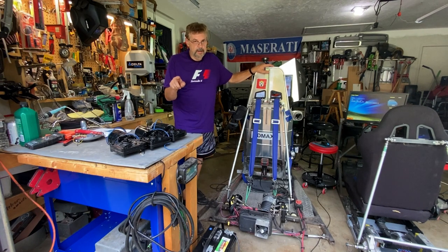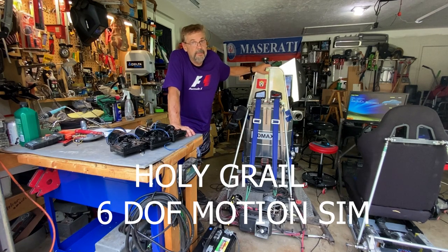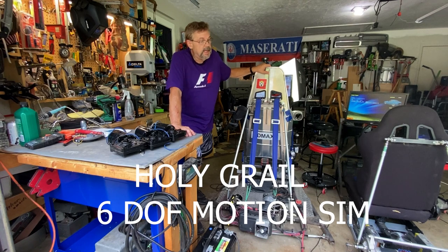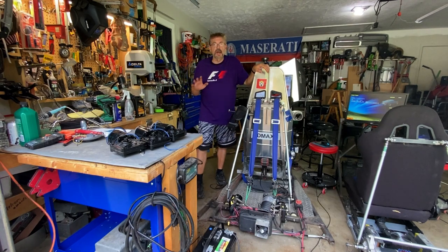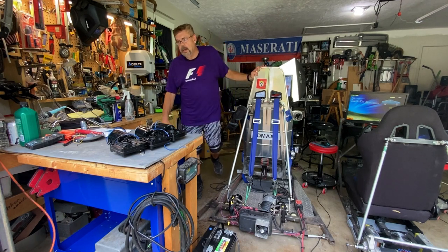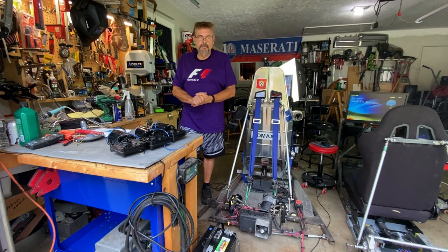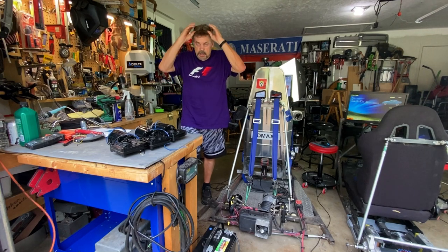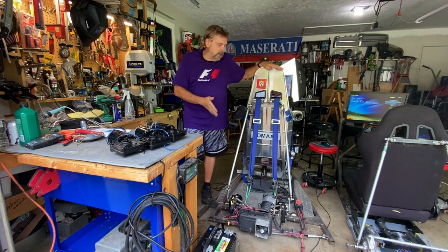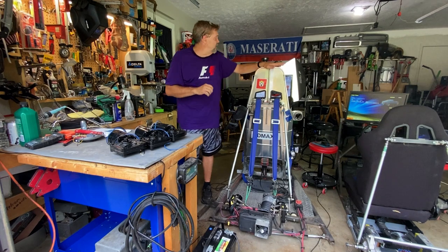After that, we're going to give it a go at a 6 degree of freedom, fully suspended rig. I don't know if that's going to work, but I'm willing to try it during the winter. And since I know all these concepts work, I just want to say, guys, trust the paperwork. Trust that this stuff works. Watch the videos. All this stuff does work.